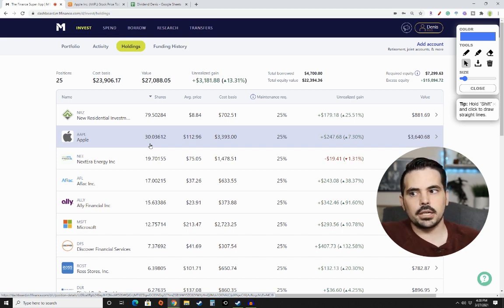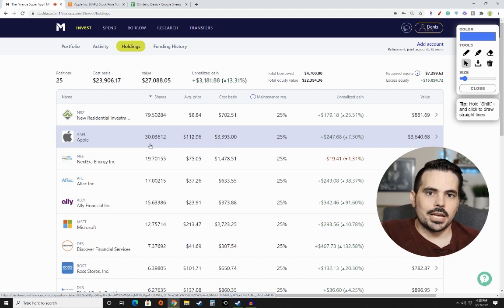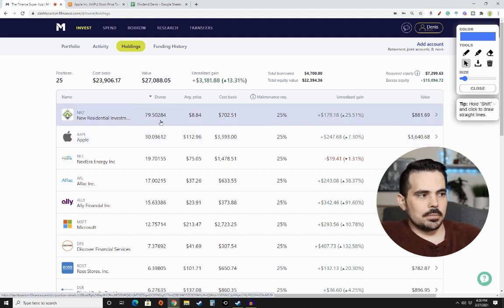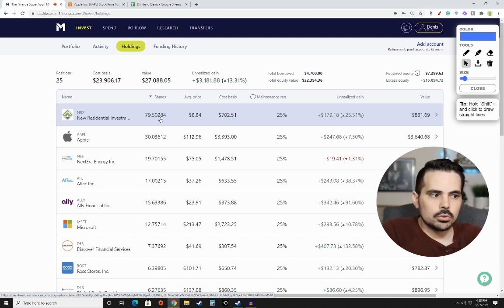So for me, it would be really exciting to get to 100 shares, and then they do a 4-1 split again, and then I have 400 shares. Even though the numbers still come out the same as far as how much ownership I have, there's just something about it that seems so cool. Because the biggest company that I have as far as amount of shares is NRZ at 79. I'll probably get to 100 sometime in the future, and that will be really cool.